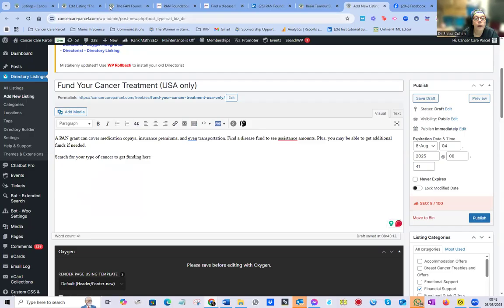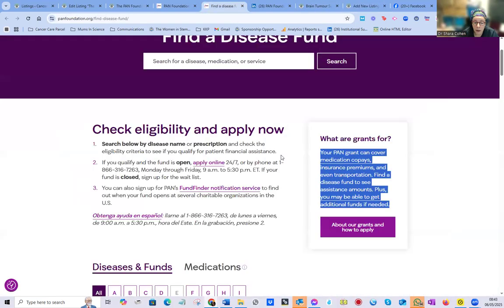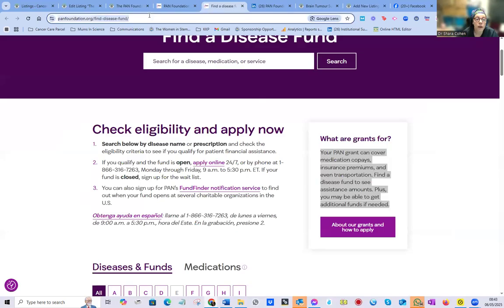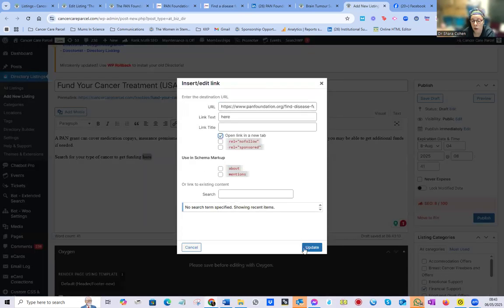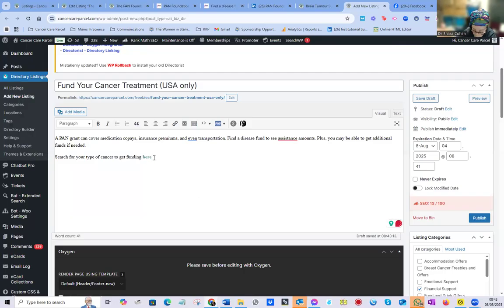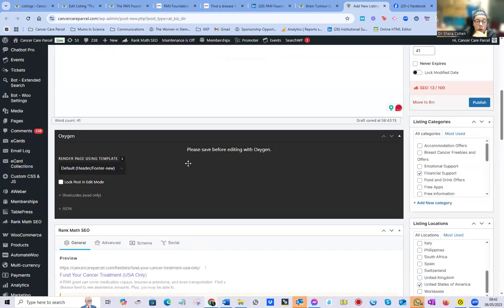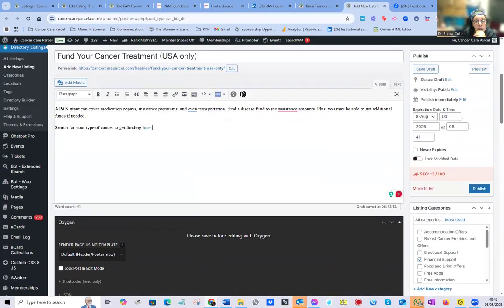All right, let's go back to it. So you take that and you do a link there. And again, you open it in a new tab. Now you always put the link here. You don't put it down there like we do with the directories. So search for your type of cancer to get funding here.